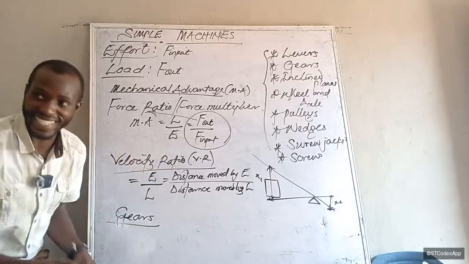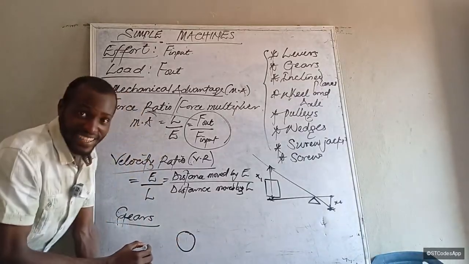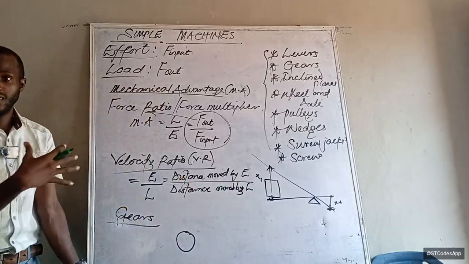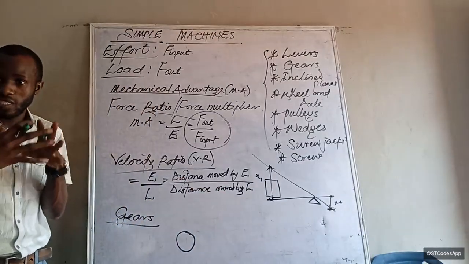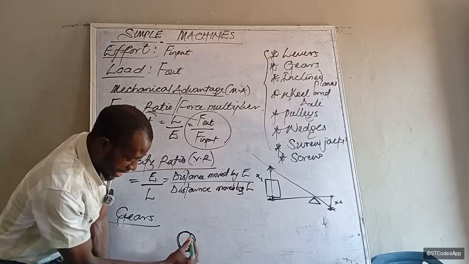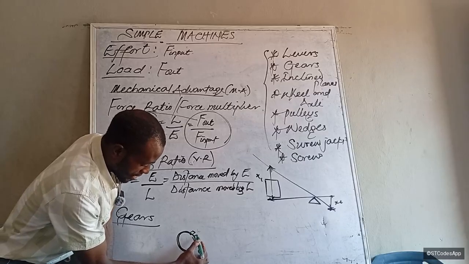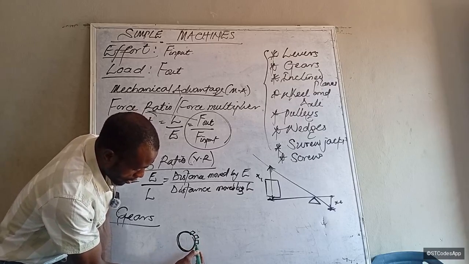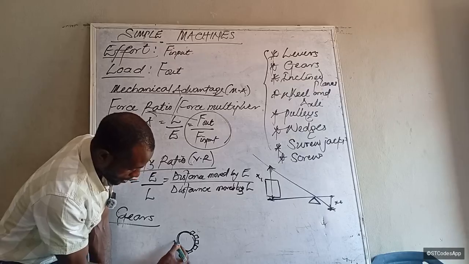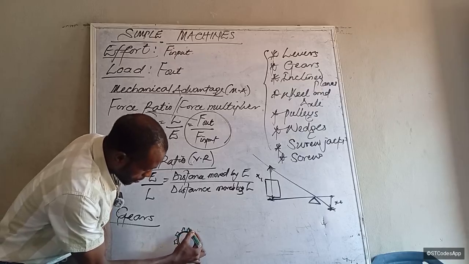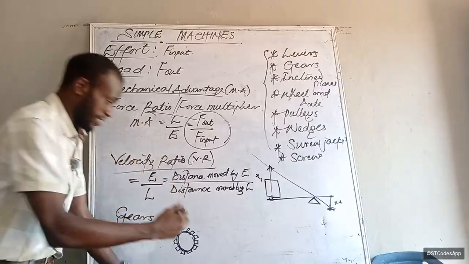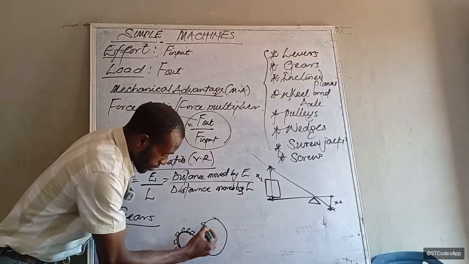Listen, please. There will be a gear here that will be driving another gear. In other machines, those gears are conjoined. I want to use a conjoined one. But a gear is basically a round object like this that is toothed, toothed, toothed. Now, it will be driving a bigger gear that is also toothed.